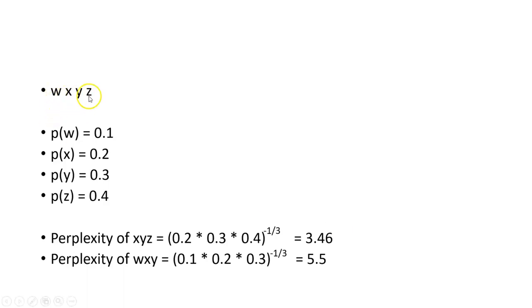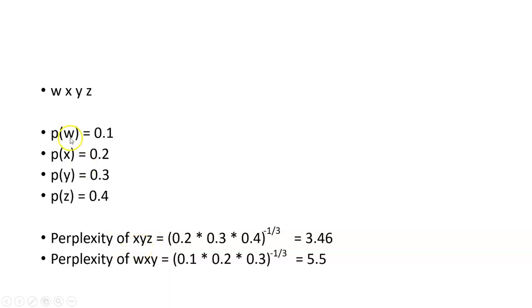Suppose there are four letters. You can even think of this as four words. And the probabilities of occurrence of these words that the model has computed are 0.1, 0.2, 0.3, 0.4. This computation is based on the training set. You feed human written sentences for the model to learn from so that it can generate human-like sentences for future scenarios. So it calculates probability and then it computes perplexity for different combinations.